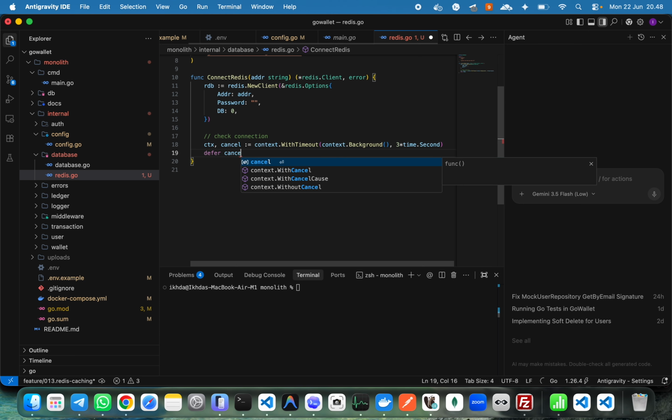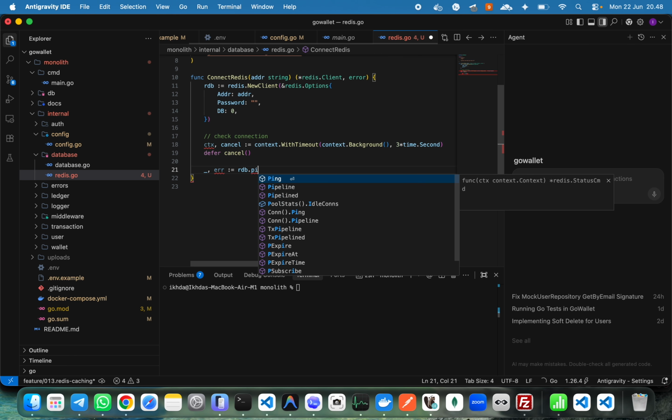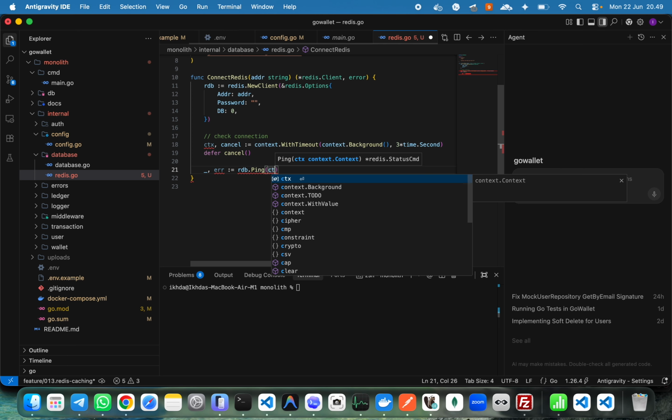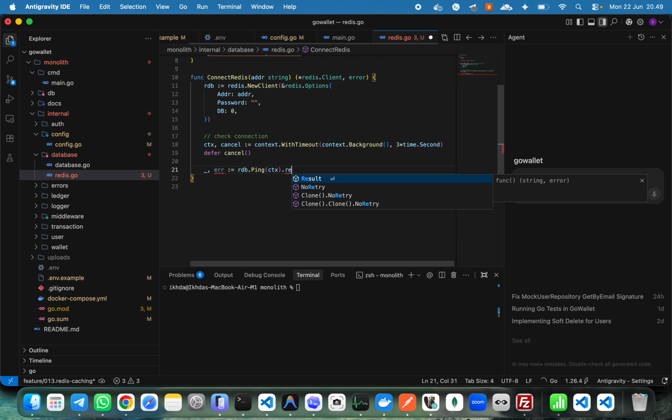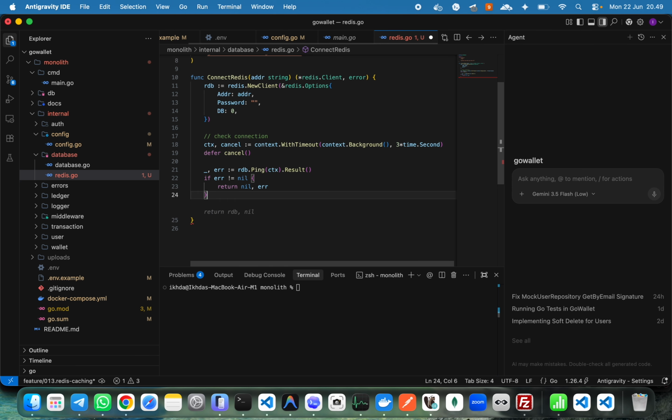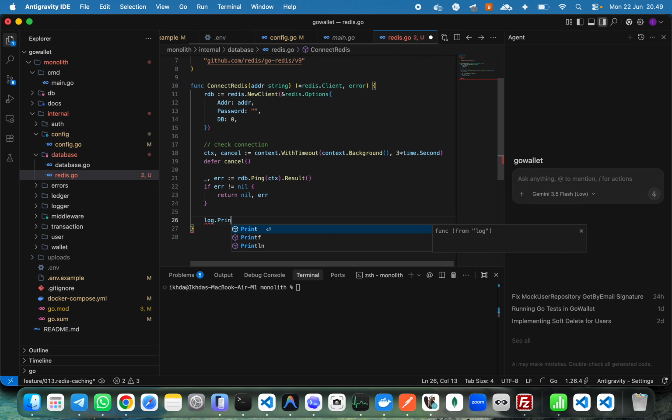Defer cancel, and then err equals rdb.Ping with the context, and the result. Okay, and if err is not nil, return nil and the error. Otherwise log.Println successfully connected to Redis.